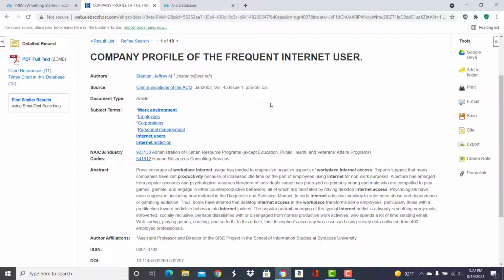Next, consider the publication where the article appears. While academic journals are generally great sources of information, you still want to be careful. Many journals have a peer review process where an article is evaluated by experts before being published. However, some journals lack peer review, so there's a chance of inaccurate information being published. One rule of thumb is that if you find similar information in more than one place, it's more likely to be correct. You can also Google the name of the journal to learn more about its reputation.